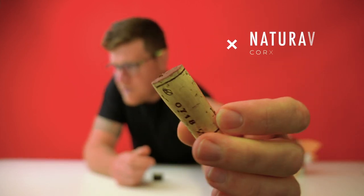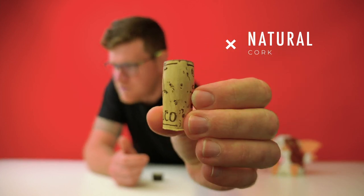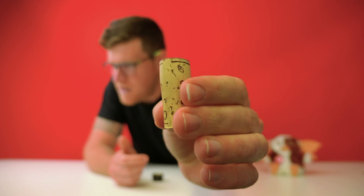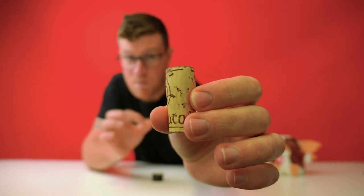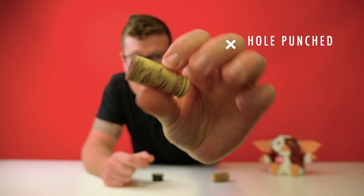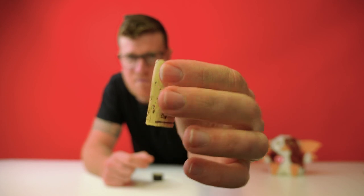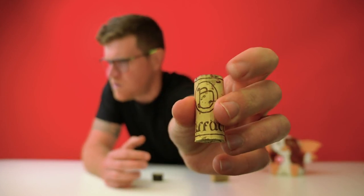Corks, however - we've got one here for you to have a look at. This is what they call a natural cork, so it's a 100% single-piece cork. You can see from the little divots and shadow marks here that it's been completely hole-punched out of the actual bark from the cork tree. I've just pulled this one out and you can see there's a myriad of issues with utilizing natural cork. You can see this shadowy bit right here - that's actually where wine is starting to leak through, because one of the biggest drawbacks with this product is its inconsistency.